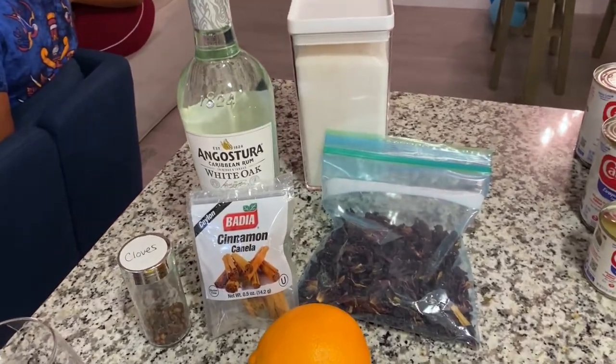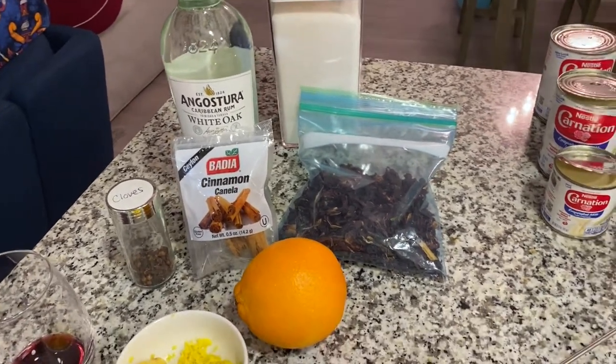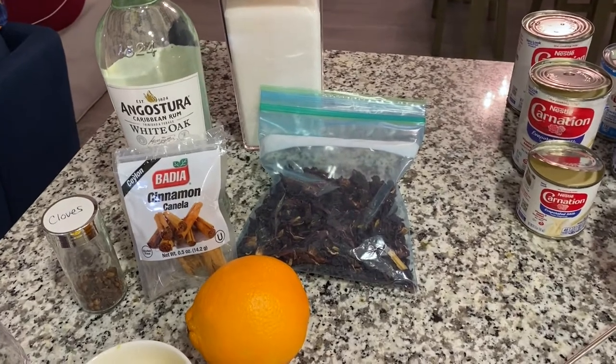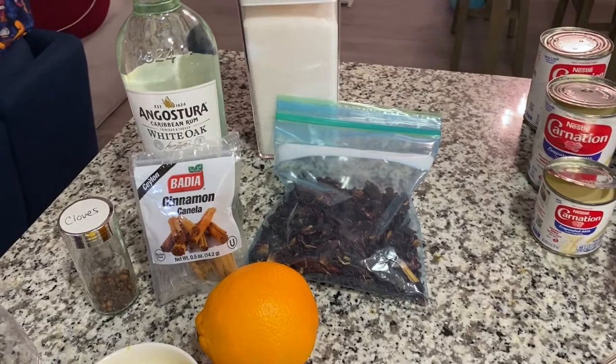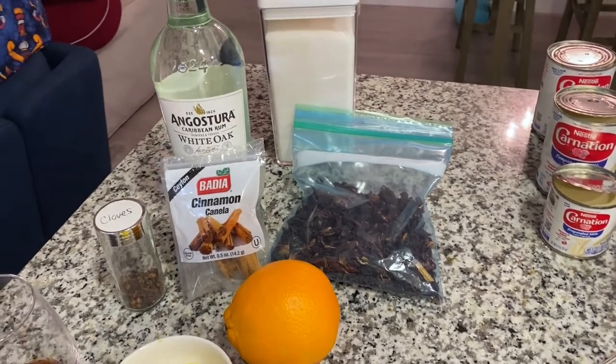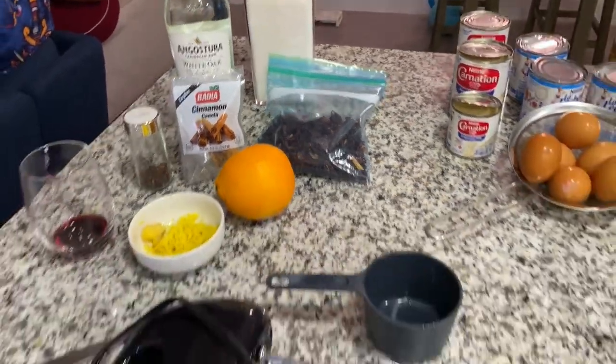Or if you want to spike it really good, you know, you make a rum punch, you can, but I don't want to taste the alcohol in my sorrel drink. I don't like that. I want it to just kick. I don't know what's coming, basically. So let's get to it.